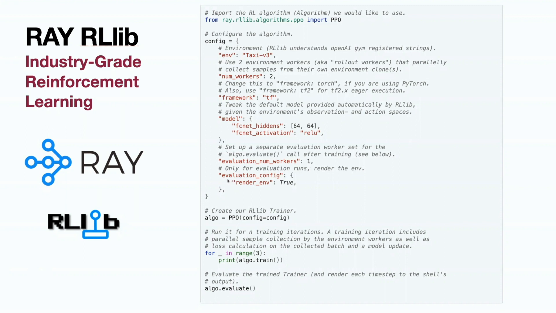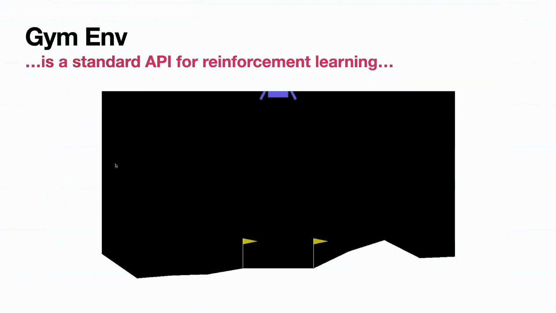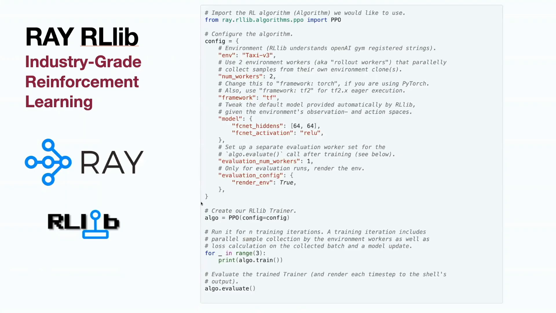Here we can render or not the evaluation config. The evaluation config will be rendered, and you will see what were the consequences of the trained policy of your agent. Then we have our model with the proper setup described here, and we train it for a number of epochs or episodes — algo.train() — that's it, super simple. Then we evaluate it after the training, and you will see how the AI player plays the game.